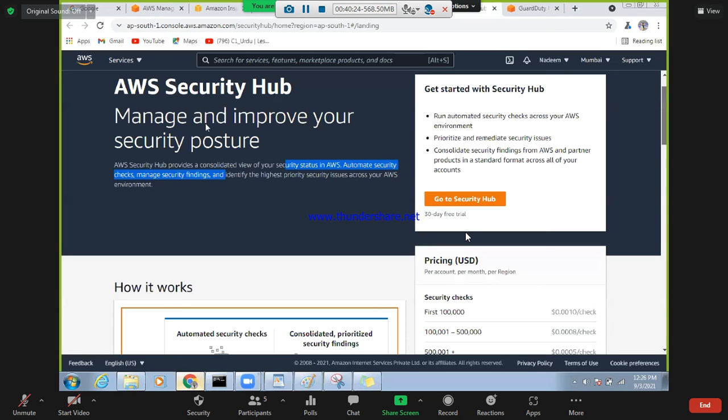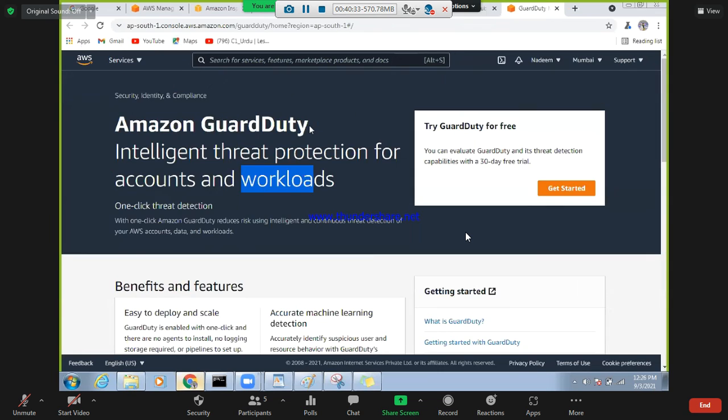So now you can say what Inspector is doing, what Amazon GuardDuty is doing. New things are coming, and you can add more services here. But the whole objective is to protect the AWS cloud. This is called a security stack.